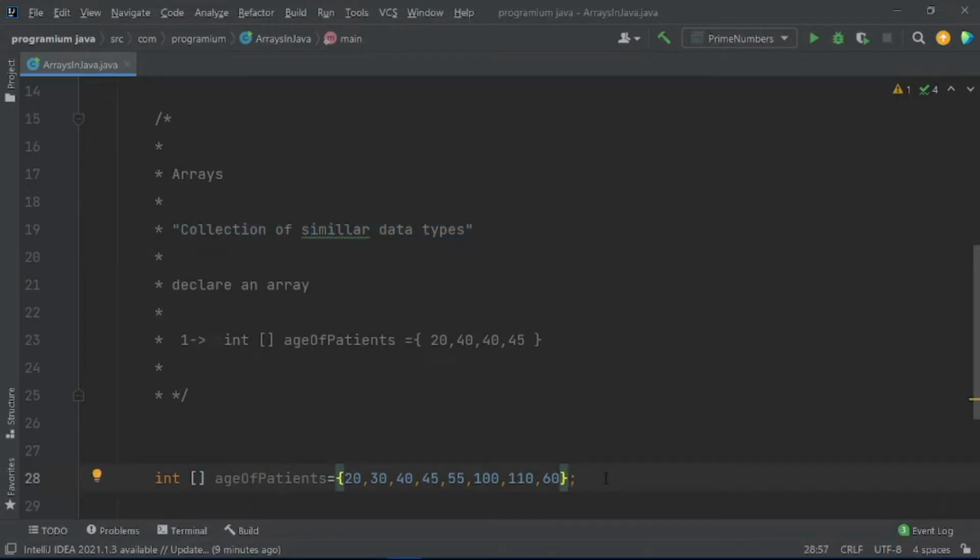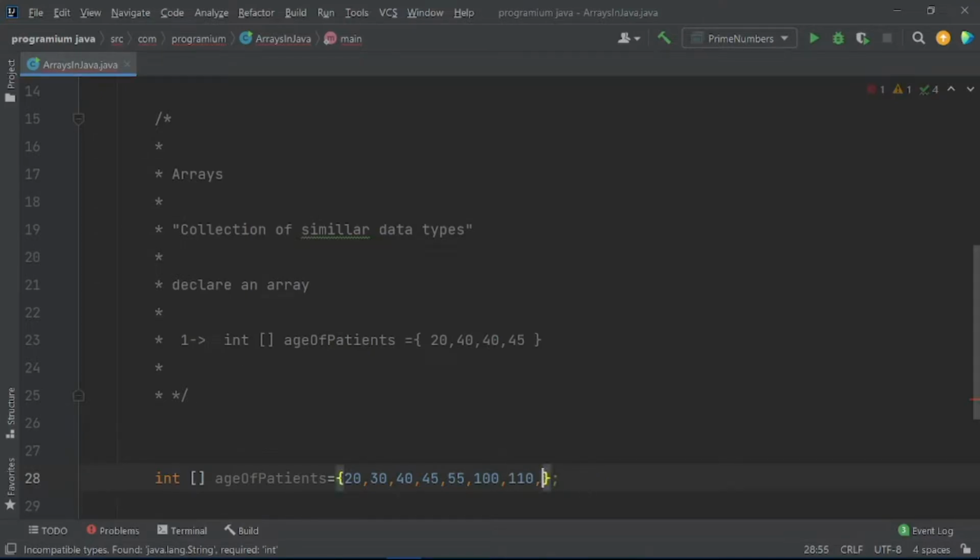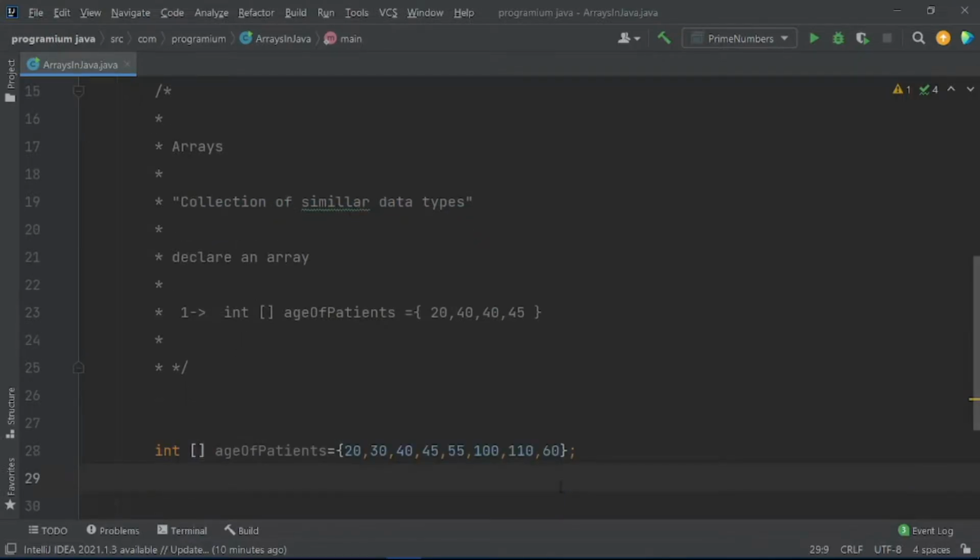Let us see if we put a string here, then you will see an error. Why? Because the required type is integer and we provided a string. So now you can have an idea what similar data type means. It means that if you are creating an integer array, then you have to store integers in it. I hope this concept becomes clear to you.